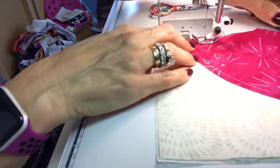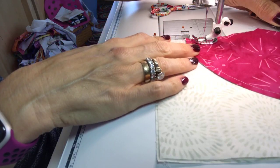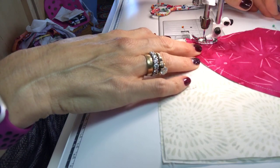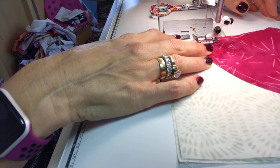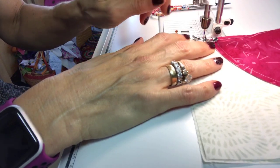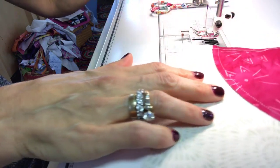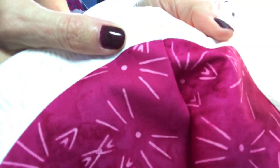Here's a little trick. I'm sorry, I'm sewing it at a 1/4 inch, not 3/4 inch. So I'm just going to go real slowly over this with the basting stitch, because I want to make sure that that is where I want it to be. And a basting stitch is a whole heck of a lot easier to rip out than a regular stitch. So then I'm just going to open this up and see if that's where it falls, where I want it to fall. And look at that, how perfect that came out, right? So that's my nice curve.